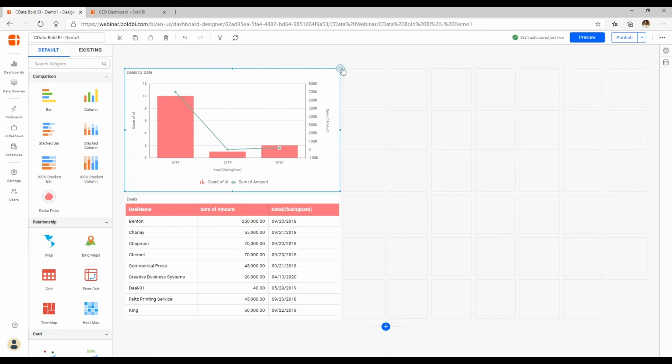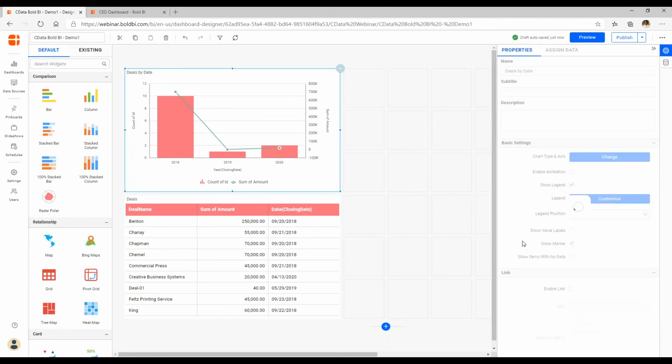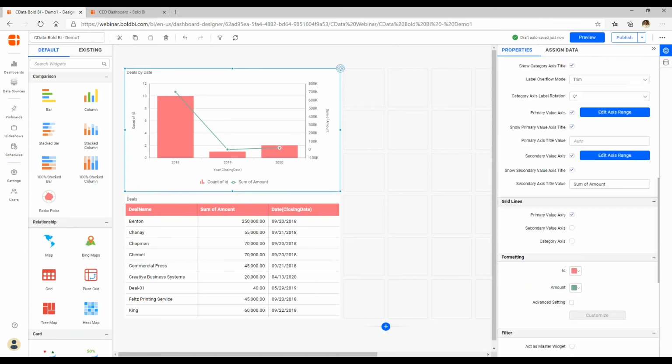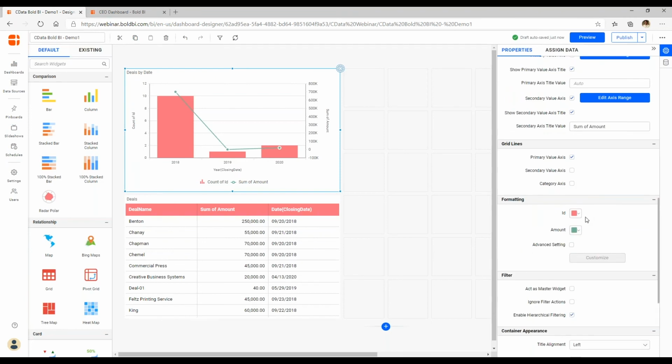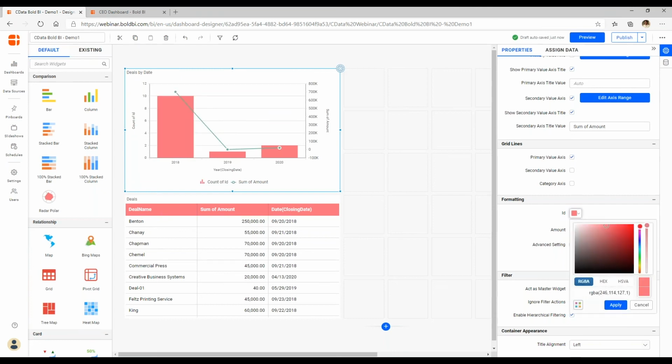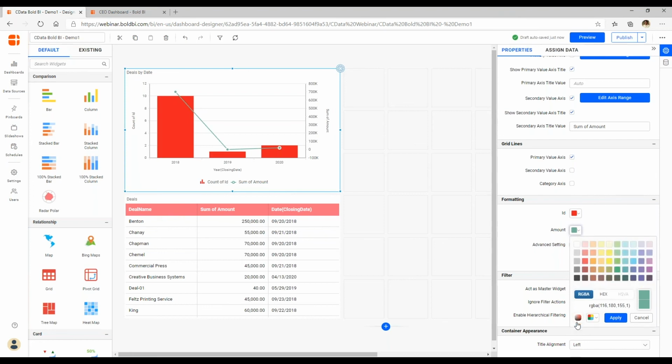Coming to the next, using colors. So we can effectively use the colors such that the KPIs are easily understandable. As you could see, we have two different metrics that are showing. So we should be very careful that these two colors are not the same. They should be very contrasting to each other. So let me just apply a very prominent color just for this demo.